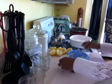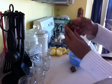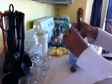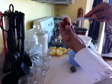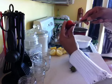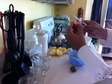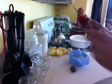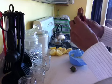First you want to take your strawberries and instead of just cutting the tops off like we usually do, just pop that green part off. And see that white part right there? You just want to go at an angle, around and around. Take that off. This part is bitter. This part, sweet. Hopefully.